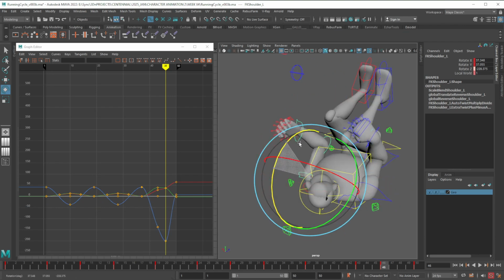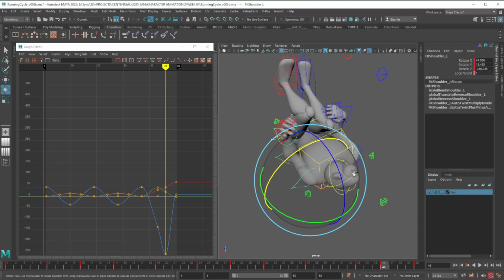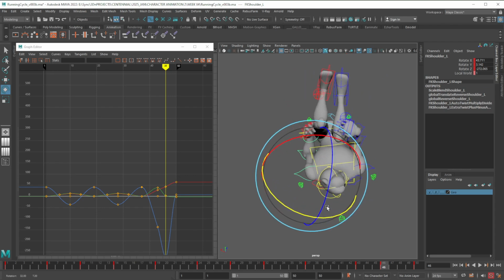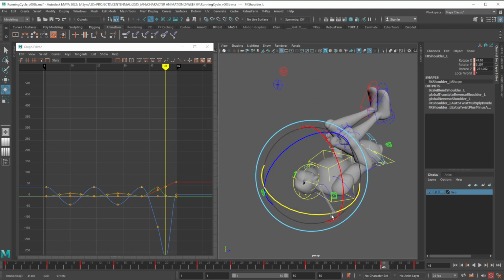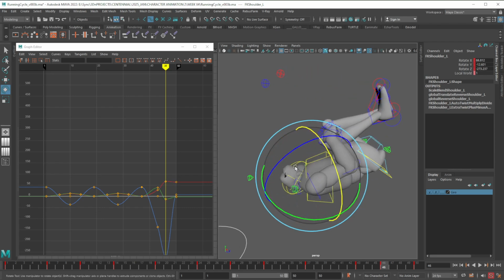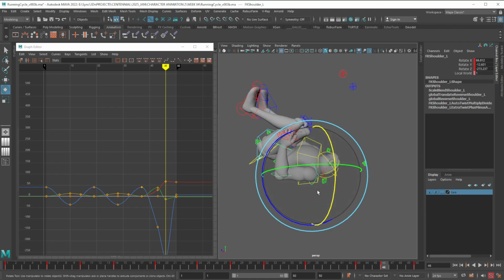So I can rotate the spine. The arms will not rotate. The arms will keep as they are because of this option. Local world is set to 1, and 1 is like on. Off would be 0. Okay, so yeah, let's continue rotating the arms. I'm not doing it 100% correctly.